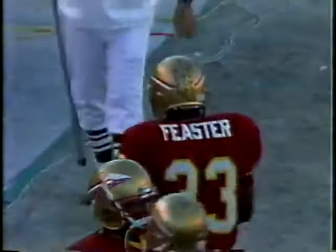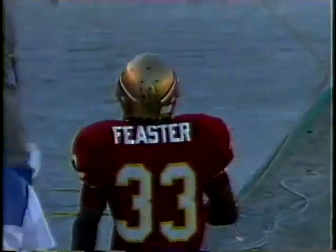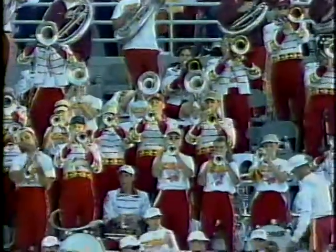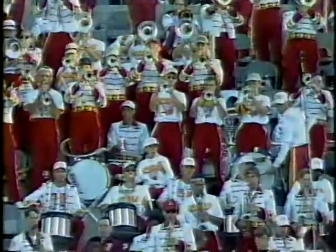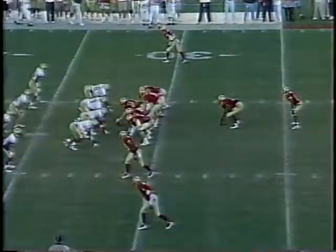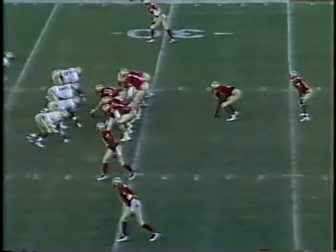Dick, this offense has sputtered here in the second half so far. It has, and they really haven't changed up their defensive scheme that much. I have recognized some inside outside coverage on the slot man that's given them some trouble. But other than that, I haven't noticed any drastic change in their front. Well, one thing, Dick, is that they've really gone after him with a four-man rush, and they have left the coverage men back on the outside. They seem to think they can get in there with some pressure.